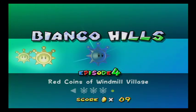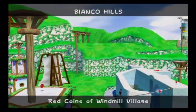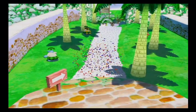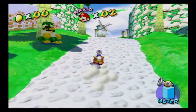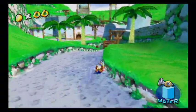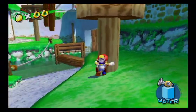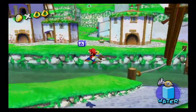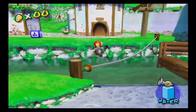Oh, no. No, weird, no. Oh, the red coins. There's red coins, there's blue coins, there's gold coins. It's just coins all day. Oh, red coins. After red coins, is that the last normal shine in these stages? Peach fattening him up with all those cakes, yes. Or is there another shine behind this one?